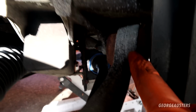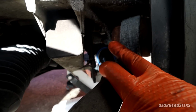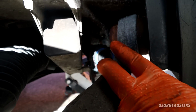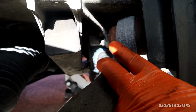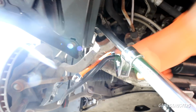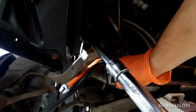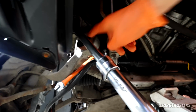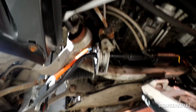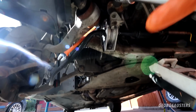So of course there's 1 bolt that goes through that bush there with a nut on the end. So we can either release the nut or we can keep the nut steady and then release the bolt. So I'll see what has better access to get a socket on there. Okay then, so here's the situation. I've put an 18mm spanner on the nut, and now I'm just loosening the bolt. The nut should stay where it is, just resting on the anti-roll bar there.